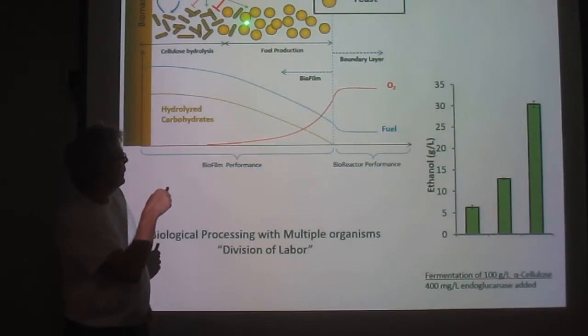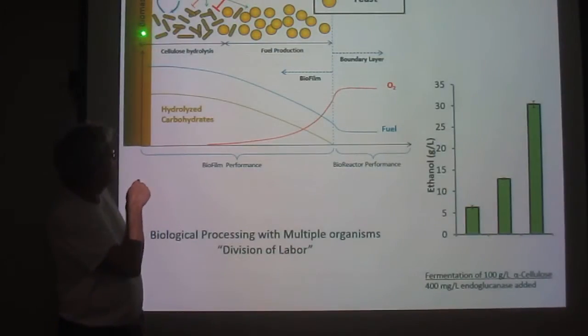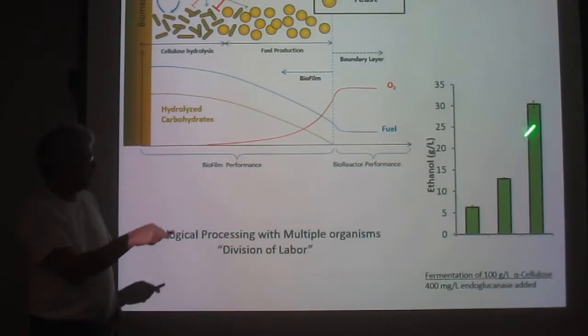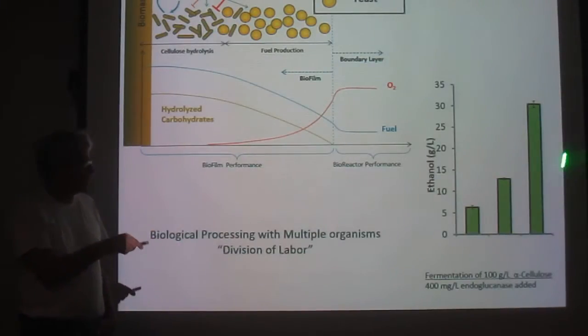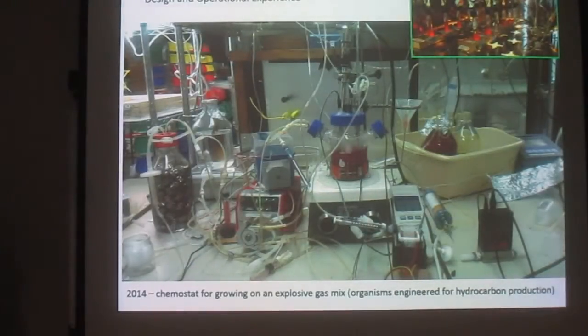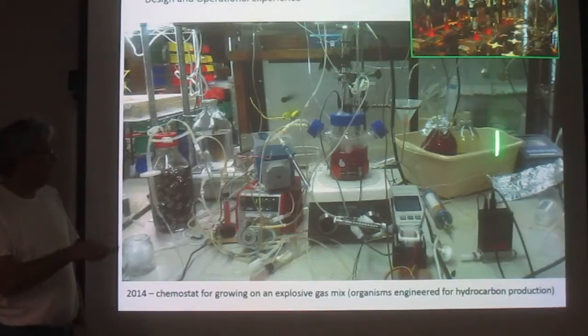And the biofuel is actually produced from the breakdown products of the biomass from this organism. This organism benefits from this engineered symbiosis by being protected from oxygen. And this just shows that with the 2 organisms present, we get more productivity of ethanol than with either one alone.